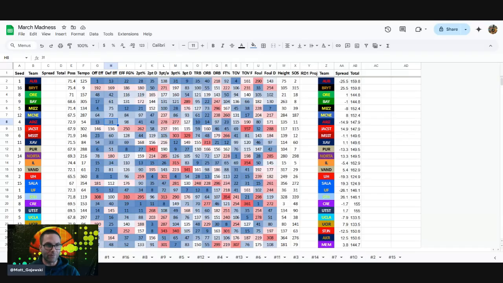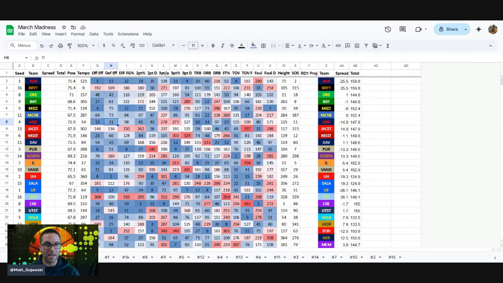First of all, it's going to have your matchups. In this one, we're projecting Auburn-Bryant as the 1-16 matchup in this particular quadrant. The stats: possessions is just what they average per game. Tempo is their rank in possessions per game. Offensive efficiency is where they rank offensively, same thing for defense. Effective field goal percentage is how well they shoot the ball. 2-point percent is how well they shoot it inside, and next to that is how well they defend inside.